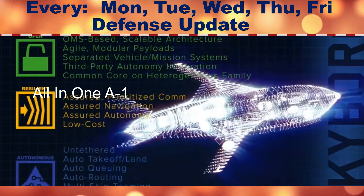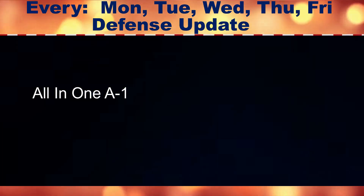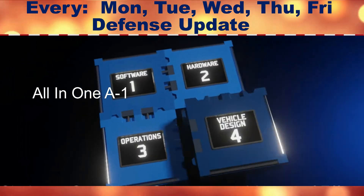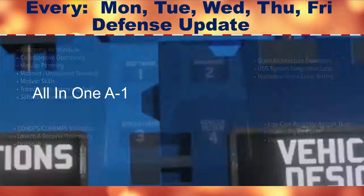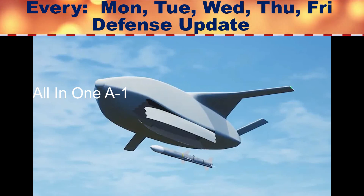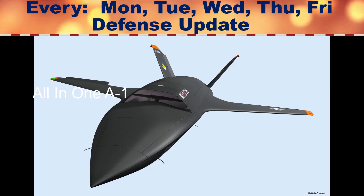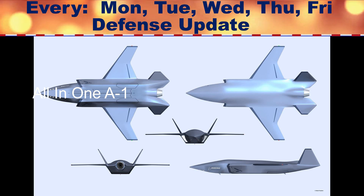The new Skyborg video features concept art with additional views of a loyal wingman-type drone that Air Force Research Laboratory first showed publicly last year. The design, which has clear low-observable, stealthy features, has a centrally-mounted main wing and V-tail. A top-mounted air intake at the rear of the fuselage feeds into a single small jet engine with a shrouded exhaust. A cutaway view shows a modular equipment bay in the top of the forward fuselage, including what looks to be some kind of sensor, possibly meant to depict an infrared search and track system, in the nose. This conceptual aircraft has two internal payload bays underneath the fuselage between its tricycle landing gear. It's important to note that there is no indication that this design is anything but a concept, however it does highlight various features that the Air Force appears to be interested in seeing on prototype drones for the Skyborg program.